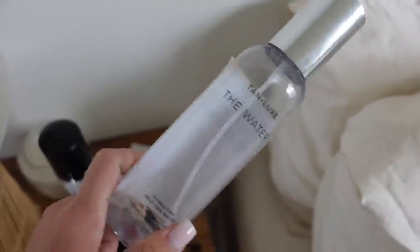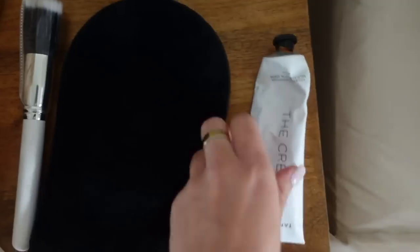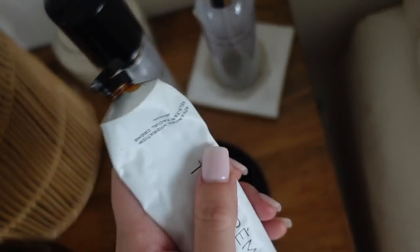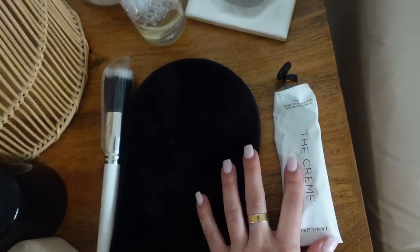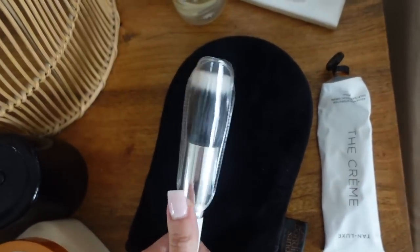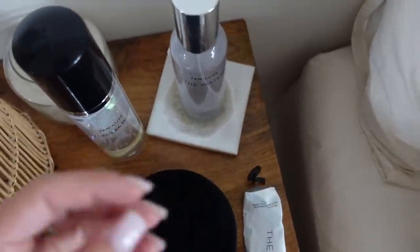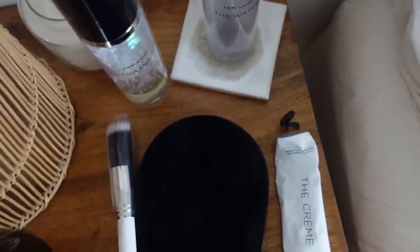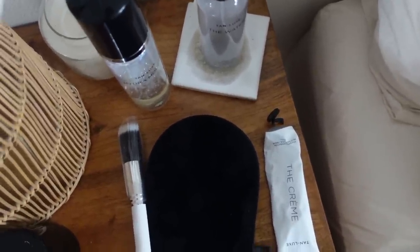I use the tanning water when I'm camping at Coachella because it's so much easier — I don't have to worry about rinsing it off. Even though you shower every day at the campground, it's just nice and easy without thinking about the timeline. For my face, I used to use the cream — you apply it like a facial cream over moisturizer and it tans your face. I really like it, but I broke the cap and that doesn't feel hygienic, so I now put some of the mousse on the mitt and use a stippling brush to put it on my face, which works great. That's my tanning routine. If you guys have any tanning recommendations — I love quick tan — leave them below. I am allergic to the Loving Tan one, which is so sad because it was my favorite, but it has walnut in it and that's why I was having eczema all over my skin. So if you have any self-tanner recommendations, leave them in the comments below.